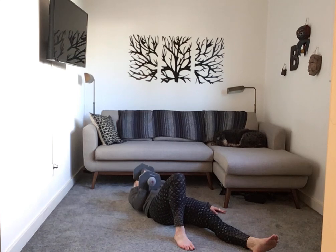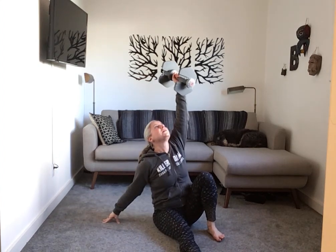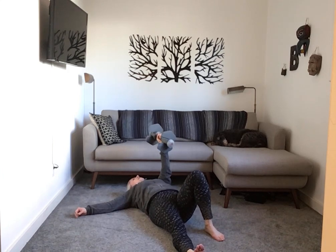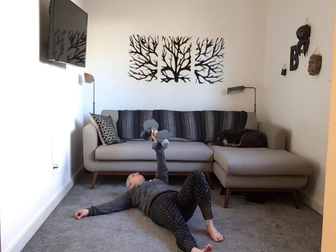Bring it to your chest. Switch your knee. Switch your weight. Here we go. Here's 1. So if you know how to do a Turkish get-up, you know what we're doing. If you've heard of a Turkish get-up and don't know how to do it, cool. We're doing the very bottom part of the Turkish get-up.